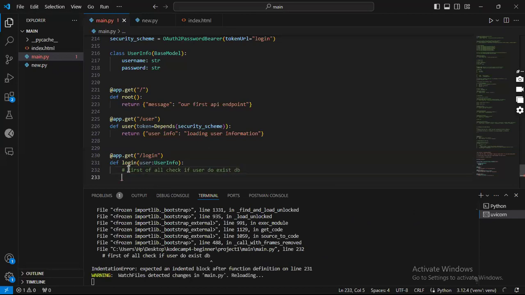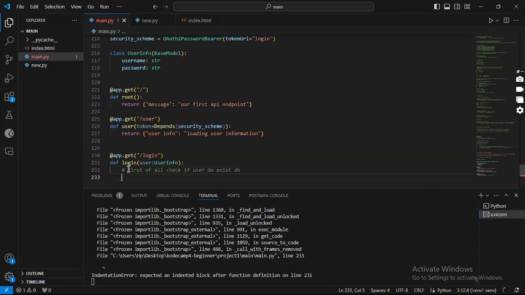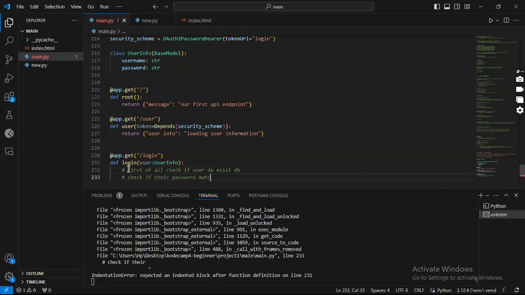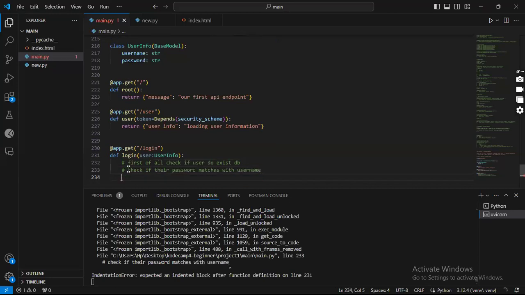And then if they exist, check if their credential, if their password, matches with the username. If it does, then I want to finally authenticate. Authenticate here means give a token, provide a token.